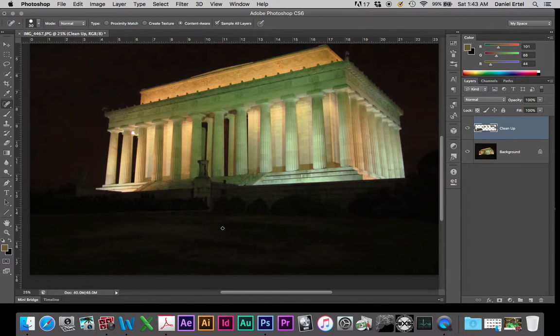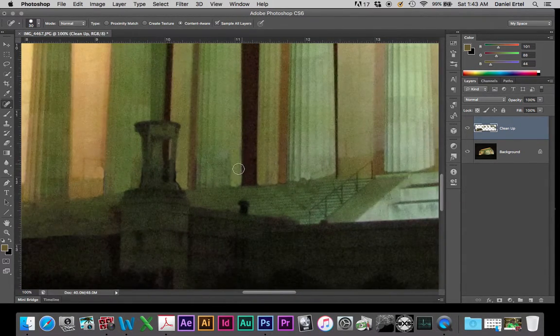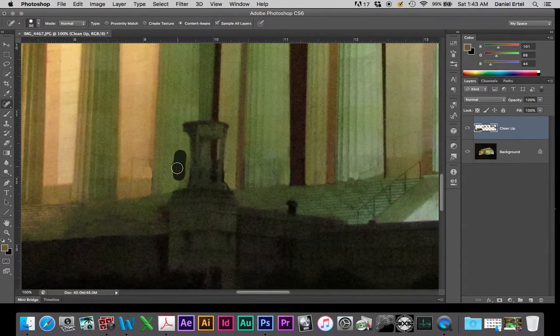Alrighty. At this point, I think I've done all I need to do with the clone stamp. I'm just going to start trying to blend some of it here with the spot healing brush.